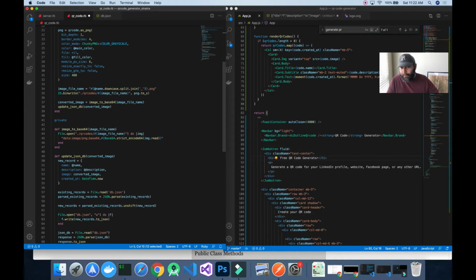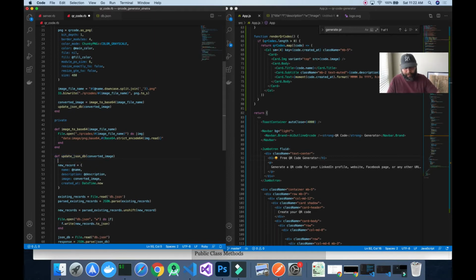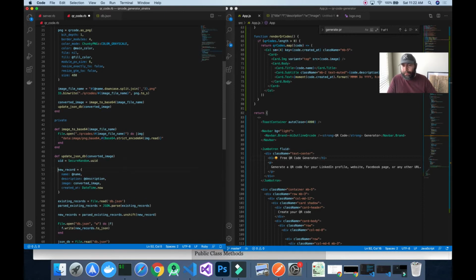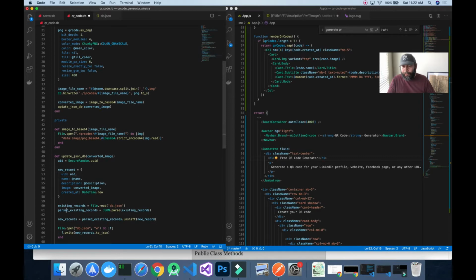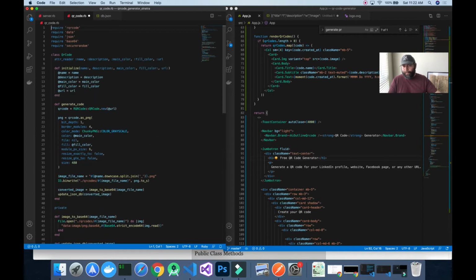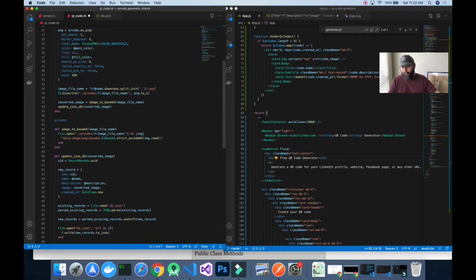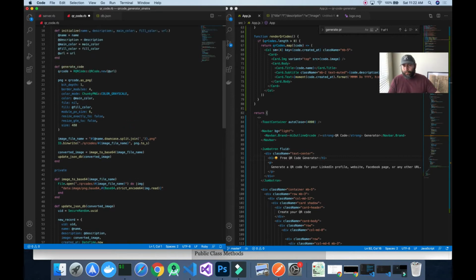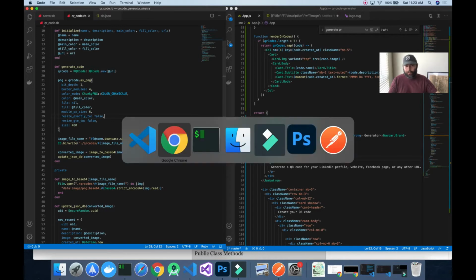Let's do new record, and we can say UID is this, and then we just add UID. So now we have UID, name, description, image, and created at. Okay, so that's working. Okay, so then generating the code.